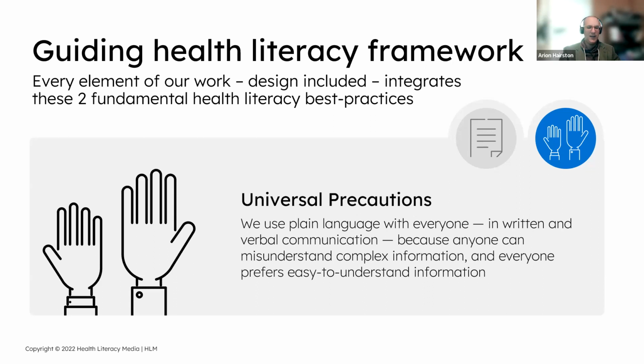And so even if you're a highly educated person, you can be in a state of stress, which really lowers your ability to process and understand information at a high level, right? We like to talk about how health literacy is a state and not a trait. So it's not something that's just baked in and that's how you are. You have low health literacy or you have high health literacy. It can really change for an individual with circumstances. We've done audience testing with clinically oriented health communication messages, and even clinicians prefer plain language over really technical, jargon-filled medical literature. Now, that clinician may go on to read the jargon-filled medical literature if they're interested, but for that first pass of information, everybody really prefers plain language. So that's universal precautions.